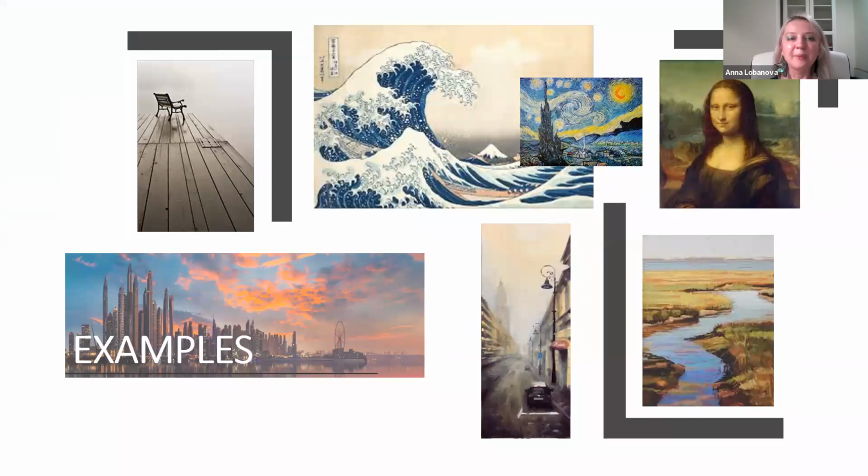Okay. So if we look at the first example, here you have a photograph. This photograph, we mentioned diagonal composition. This is a very classic example. And if you see, it also follows the rule of thirds, because the chair is positioned between different thirds, right? Now here, what is interesting, we discussed value.